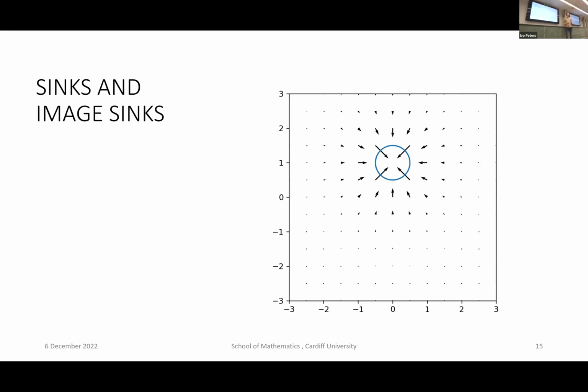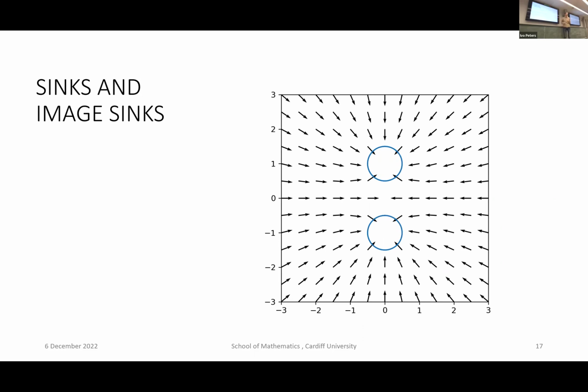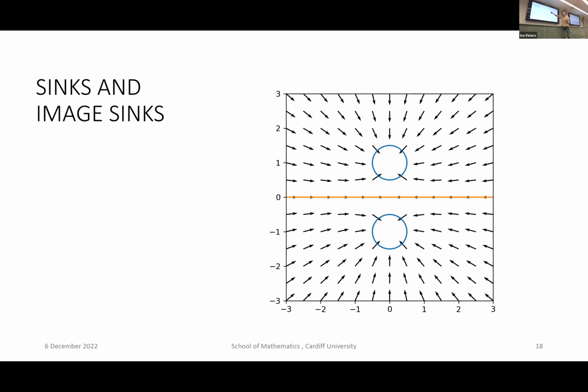One nice trick that you can do once you come up with sinks is that you can introduce image sinks. This is the flow field of the sink. What I'll show you now is the same vectors but normalized, so it's easier to see in which direction they're going. And if I now put another sink here, I call this an image sink. It's called an image sink because it basically represents one sink near a wall. All this wall is doing is imposing a no-penetration boundary condition. We have full slip here because we don't have any viscosity.